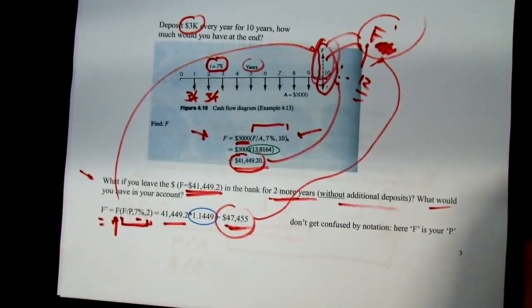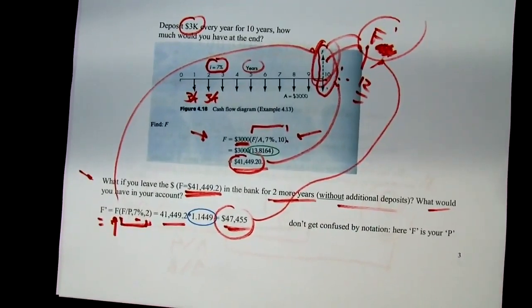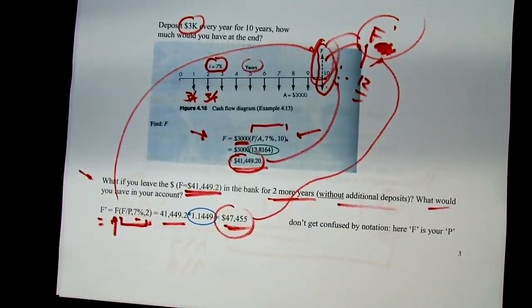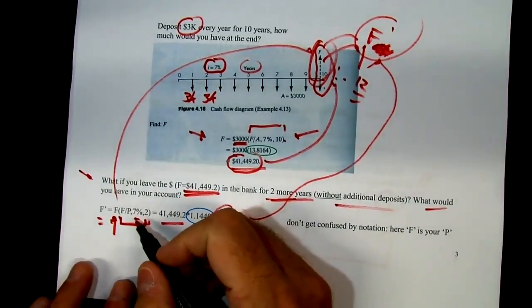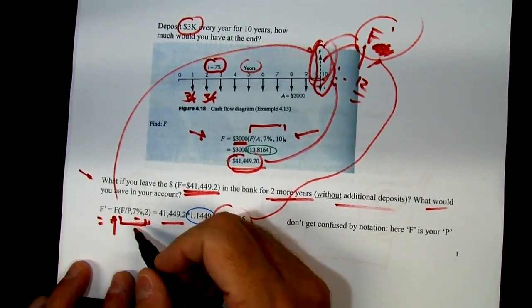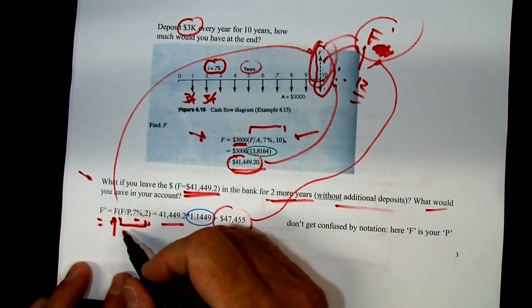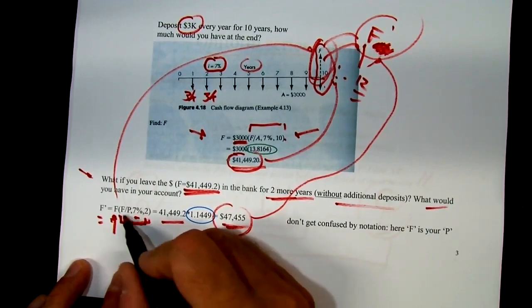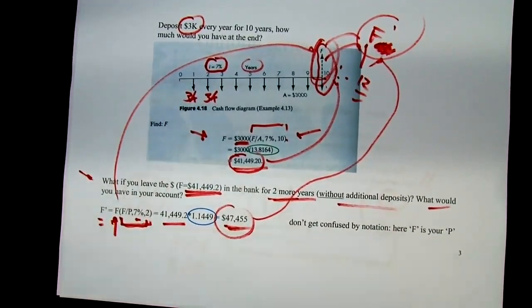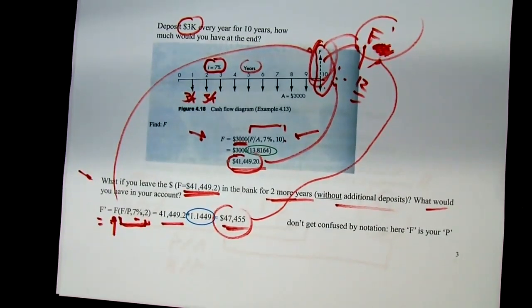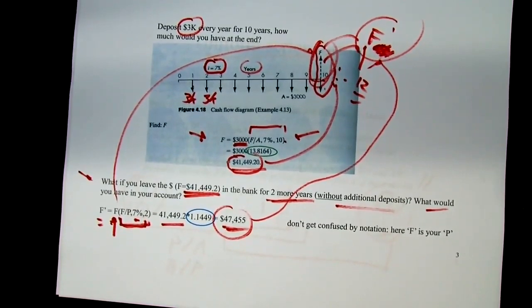All right. Any question over this? Yes. So would you have like F slash? First letter always your given. Second letter. No, the first letter is what you want to find. So this means that I want to find a future amount given a present amount, an interest, and the number of periods. Slash F will be P given F. So P is what you're finding for.